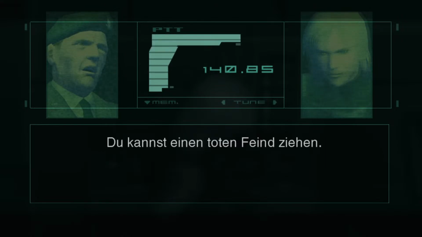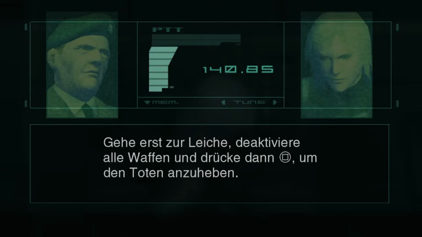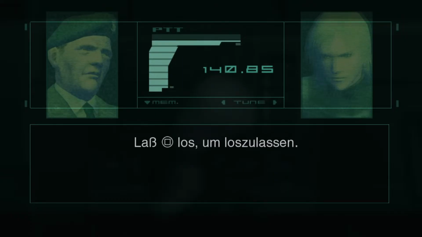You can drag an enemy personnel's body. This is how to do it. First, walk up to the body, and with all weapons deselected, press the weapon button to pick it up. As long as you have the weapon button held down, you can move around with the body in your grasp. Release the weapon button to let go of the body.